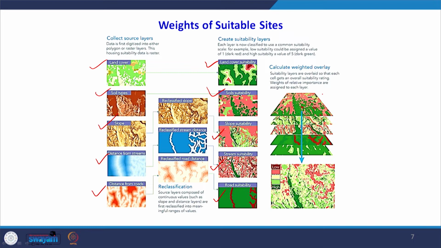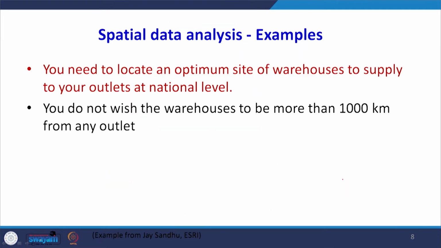So, now if you are clubbing them together you can get the output something like this, and this is indicating how you can get the most suitable, highly suitable to the less suitable areas. So, this example shows how you can club them together, you can give a certain kind of a weightage, and then you can arrive at the high suitability area to the low suitability area. So, you can do this kind of a criteria in GIS.